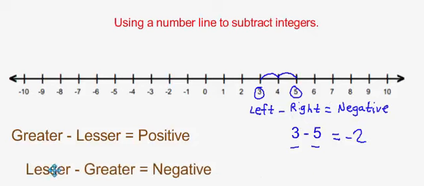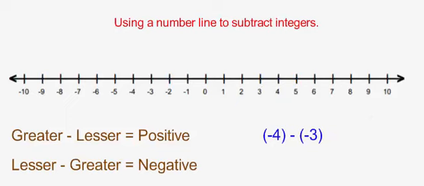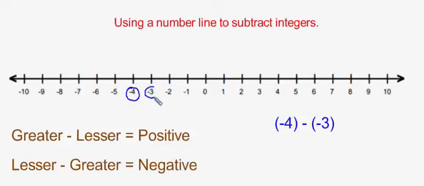So I'm going to keep these rules over here to the side, and let's use what we just learned on some more difficult problems. Suppose this time I had a negative 4 and I am to subtract a negative 3. So here we are at negative 4 on the real number line, and I'm going to subtract negative 3, which is right here. The fact that these two numbers on the number line are only 1 unit apart means that my answer is either 1 or it is negative 1, and I will figure out which is the case by looking at which one's to the left or has lesser value, and which number is on the right, which would have greater value.